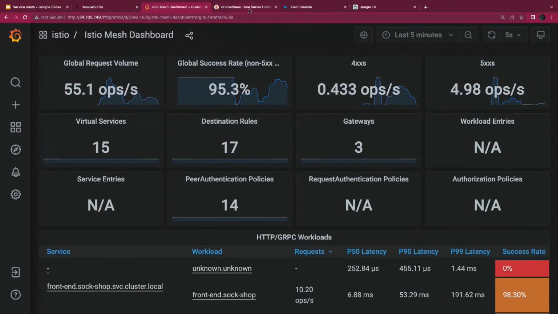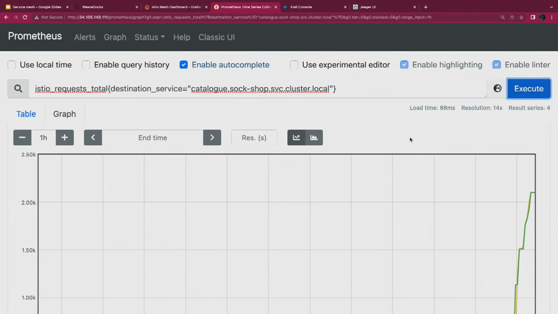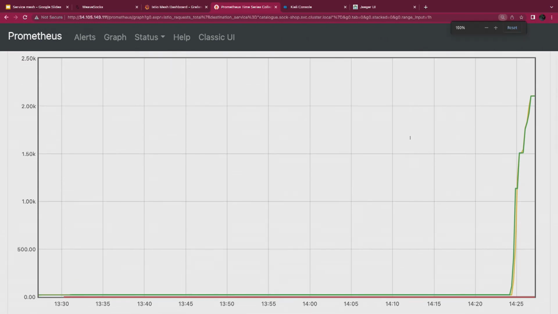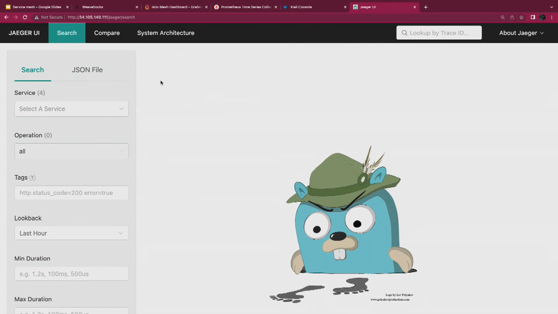And other monitoring tools: Istio with Grafana relies on Prometheus, which you probably already know, an open source time series database. You can do some requests. Like this one, I'm asking for the total number of requests, and you can see the spike, like the number of users when you entered. Pretty cool, right?